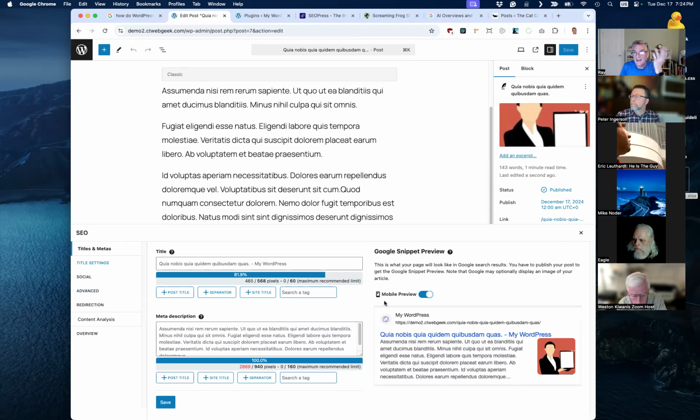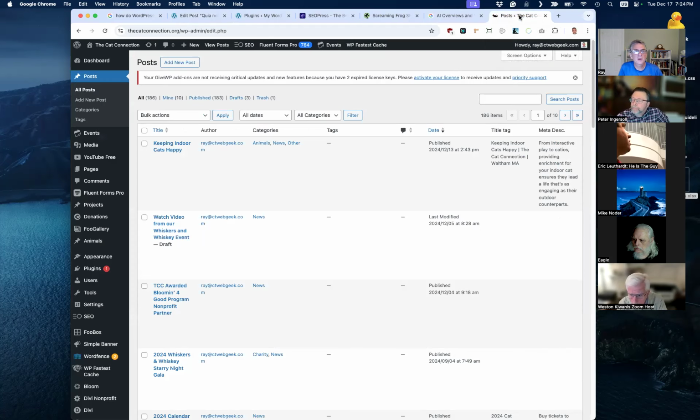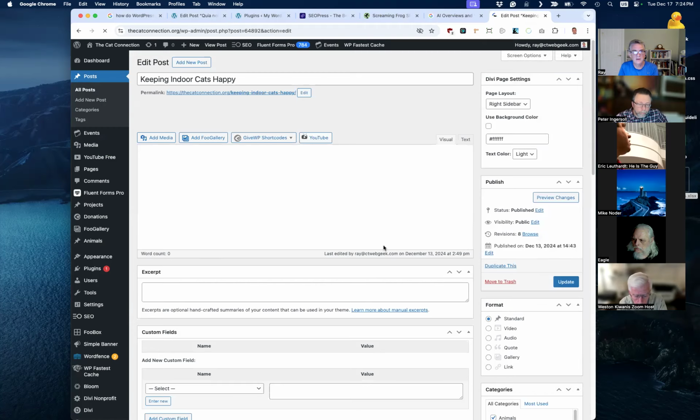I think the one thing that I like is you do get to see this little snippet preview. It shows you what it would look like in search results. Obviously, this is just dummy text in here, but it does give you an idea. It does the count too, to say here it's 0 of 60, here's your maximum limit. Let me show one from a real site for a second because I just want to see what it looks like with real data in here.